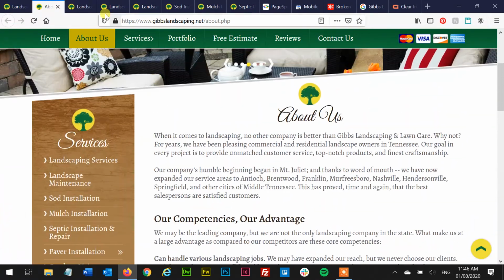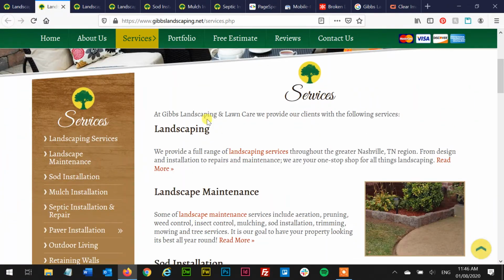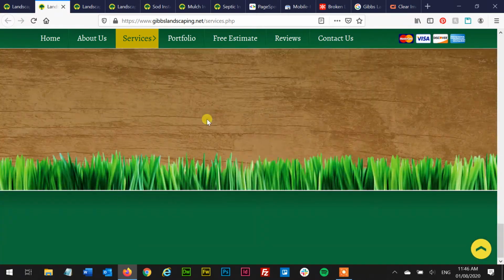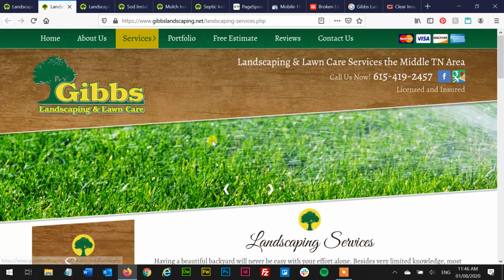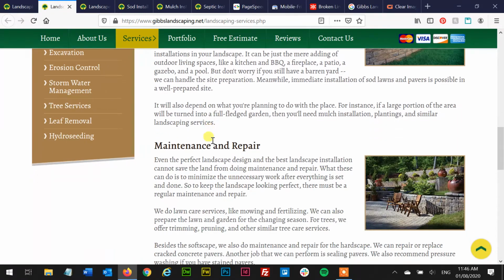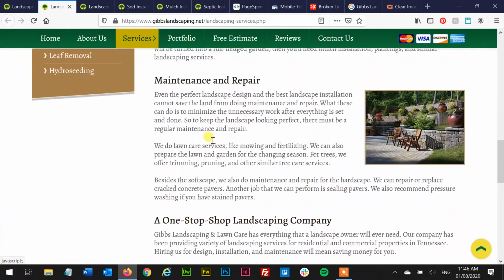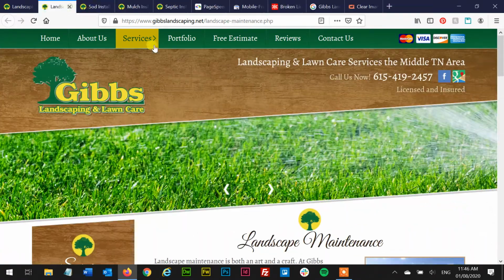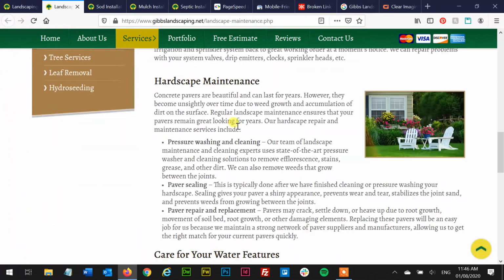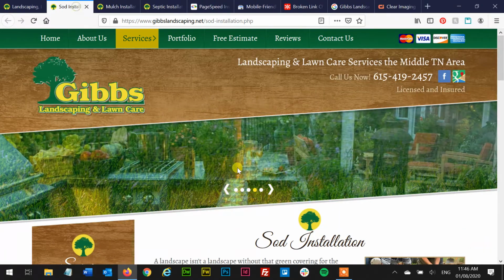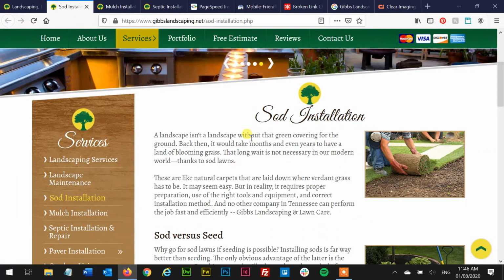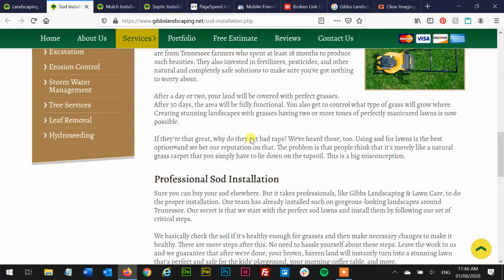You have a good amount of text on your About page. Services is very nice and comprehensive. I wonder if you have already done advanced SEO with Clear Imaging. All these pages are looking good with a good amount of text.